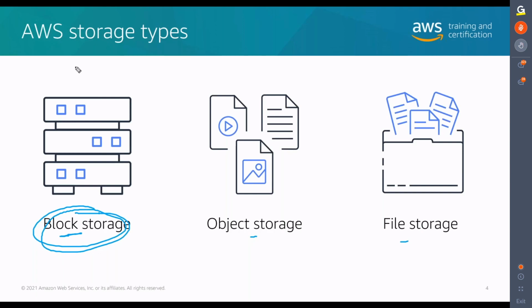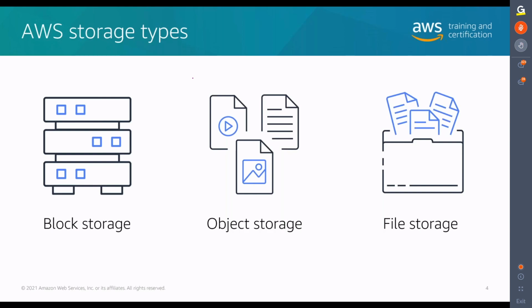You know how your computer, let's say I have a PC, maybe you have a Mac, has a hard drive? When you take a file and store it on the hard drive, it chops that file up into little tiny blocks and stores them on the hard drive. That's block storage. So that's traditional hard drive storage. That's the kind of storage we've been doing since the first time you had your own computer.